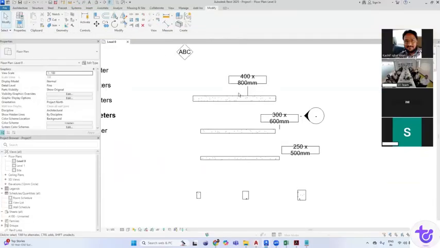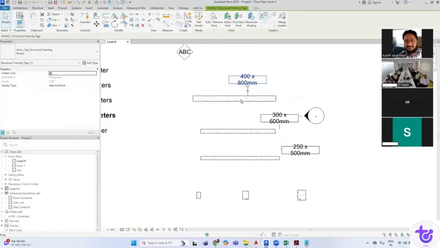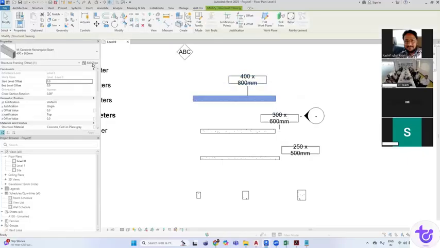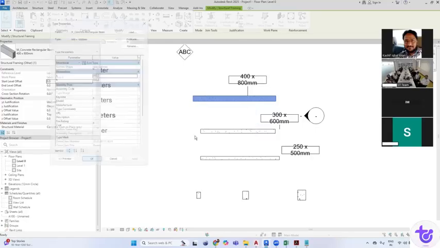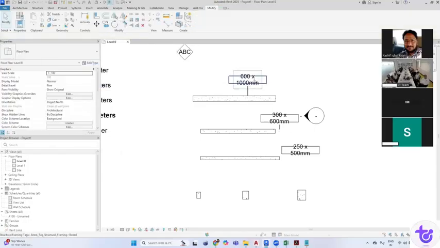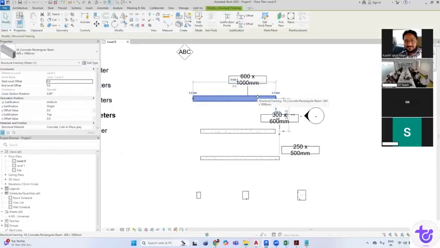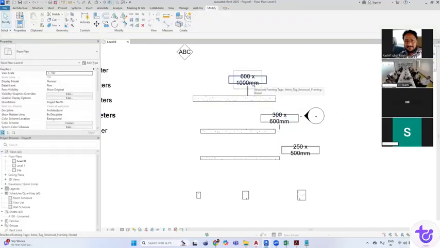The disadvantage is that even if I am not changing the size of the beam, here in this case it is okay, it is 400 by 800 and the name corresponds. Without changing this, I'm just going to duplicate and make it, for example, a 600 by 1000 depth beam. Without changing the dimension, it will change the tag, even if the beam is not of the correct size. Only the name is correct, it is taking the property.